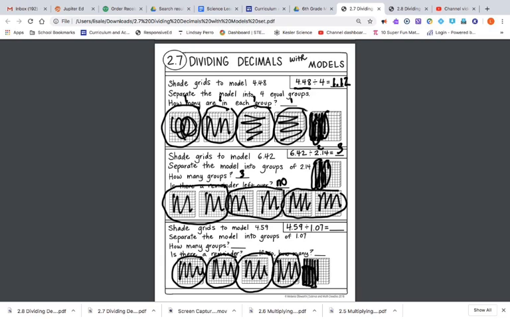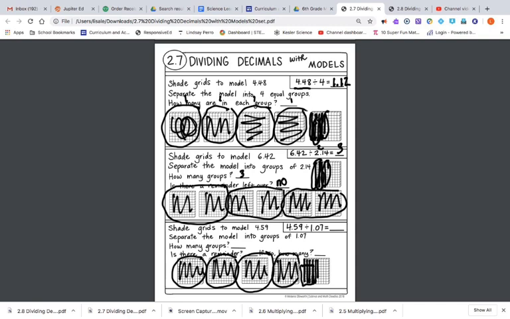So it's not the prettiest, but I'm going to erase this and redo that to show you this. Okay, so let's pretend these were all shaded for my 5,900s. And I took 7, and I could only make 4 groups, because 1 group, 2 groups, 3 groups, 4 groups. So I had 4 groups here.